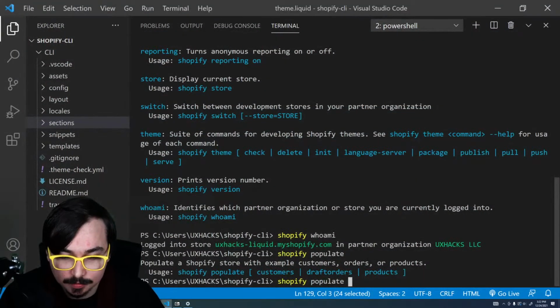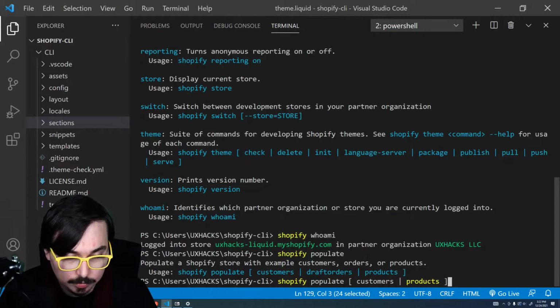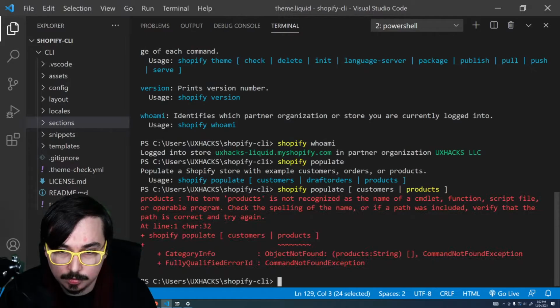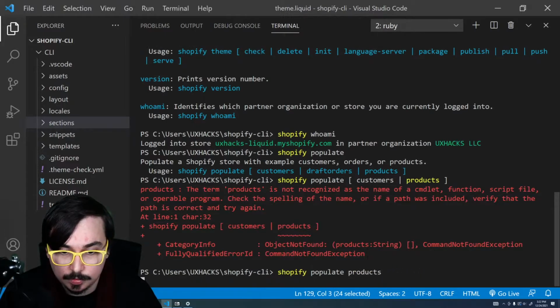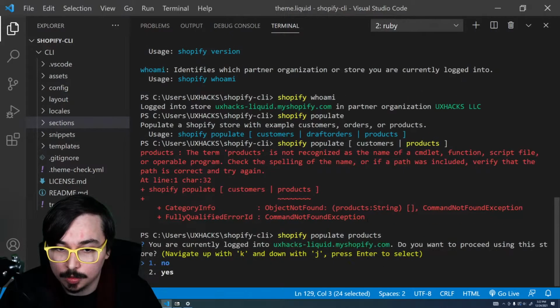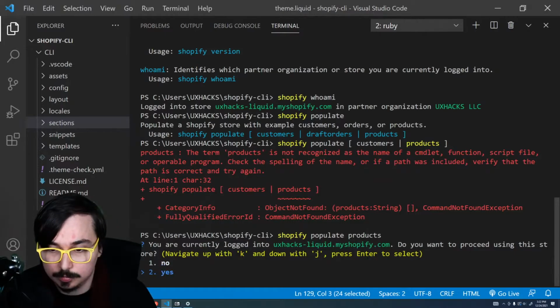Like I pass in customers and products. Okay. So looks like you have to specify one of them, and it will populate for one of the things. It says I'm currently logged into this one. Do I want to proceed with this store? Yes.